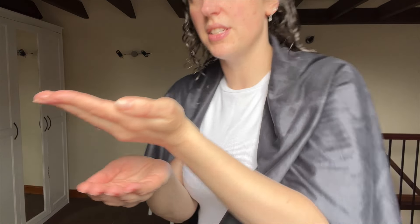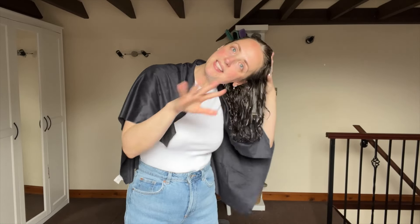The first product in this lineup is Curl Keeper Original. If you've been following me for a while you'll know this has been one of my favourites for years — it appears in every single one of my favourites videos. It's a liquid styler, kind of like a liquid gel, but I wouldn't say it has a lot of hold. I categorise it as a curl enhancer and it gives me the clumpiest clumps. I think it's one of the most underrated curly products in the whole curly community.